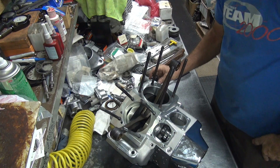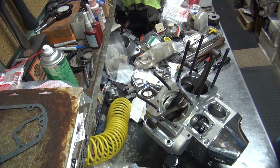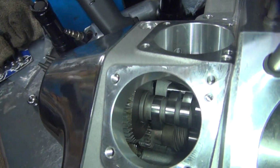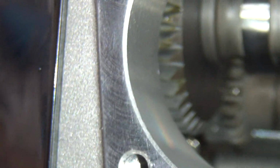Yep. Take this down and show you, then we're going to shut the camera off for a while. I'm going to be getting a workout for the next 20 minutes probably here. So unless you want to watch me sweat, which I doubt if you do. So you can see the lapping compound there in the teeth and where it's wearing only certain areas. So that's what we're doing down there.